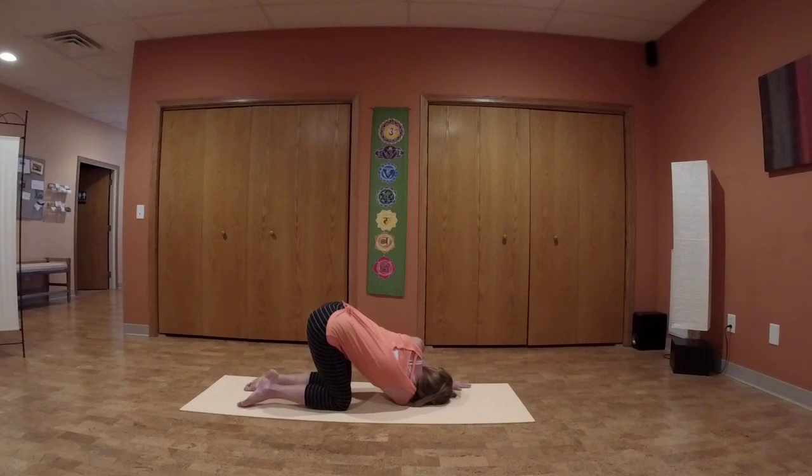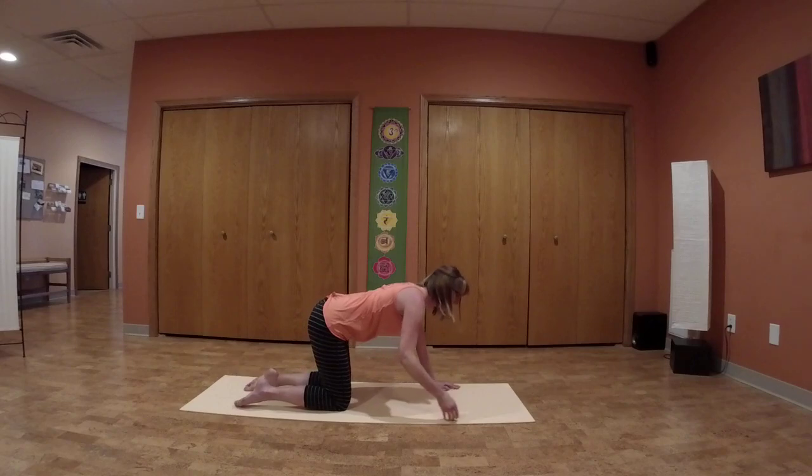So we're stretching the back of your shoulder now. So we open the right shoulder, now we're going to stretch through the back shoulder blade area in your deltoid. Let's take one more breath. On your next inhale, press up, unwind, come back to table.